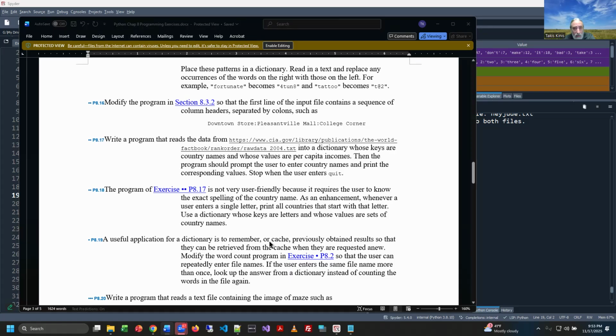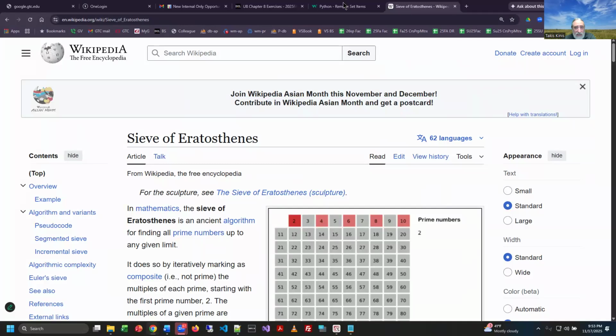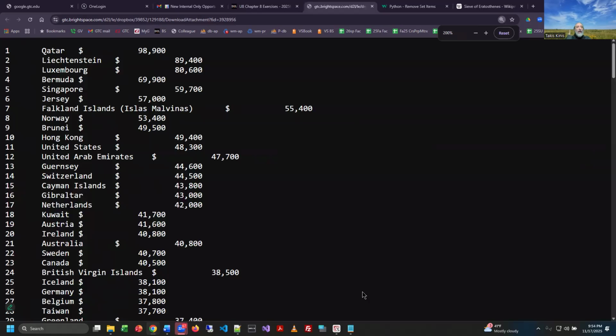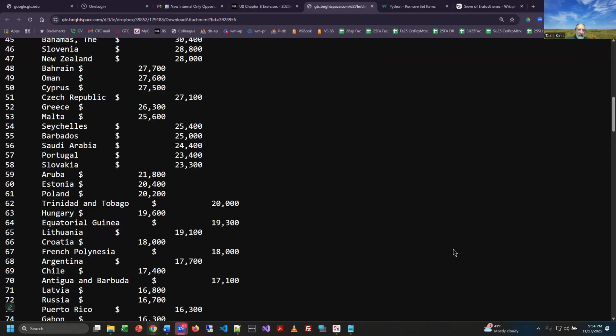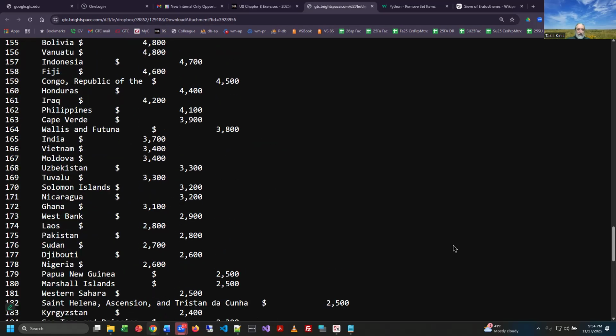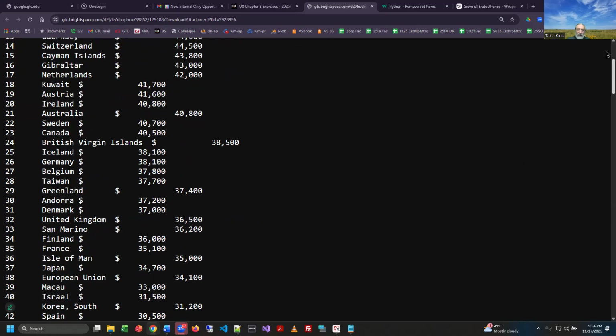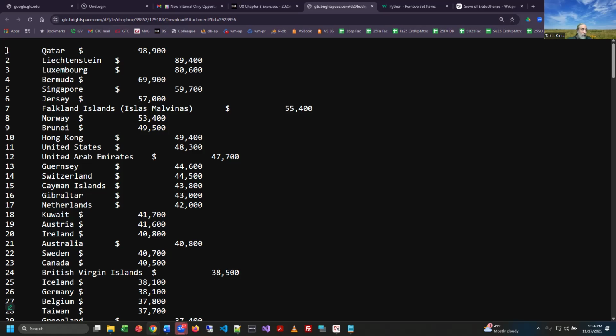It is one of the text files that was included with the assignment description, wherever the heck that is, which is this one here. And if you click on it and look inside of it, I want you to notice the kind of data that's here. Basically, this is a list of, I don't know if it's all the countries on the planet. I think so. Yeah, it looks like all the countries on the planet. With their rank, right? Okay, what are we ranking? The per capita income for each one of those countries.